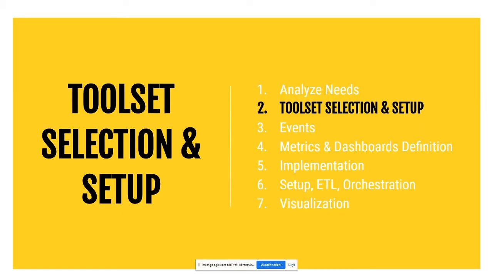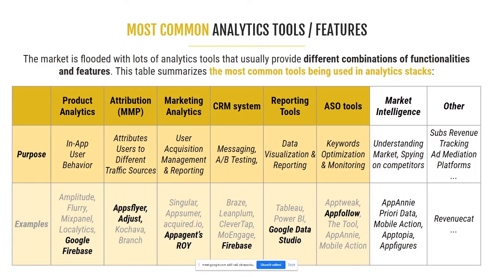So we analyzed the needs, and based on that, we came up with a set of tools to then be implemented into the stack. So for product analytics, we selected Google Firebase. Why? It's a free tool, simply. It lives on the Google Cloud Platform. It's got a lot of other features connected to it. So on the platform, you can have crash analytics. You can have machine learning capabilities. You can have A/B testing or a simple CRM type of functionalities.